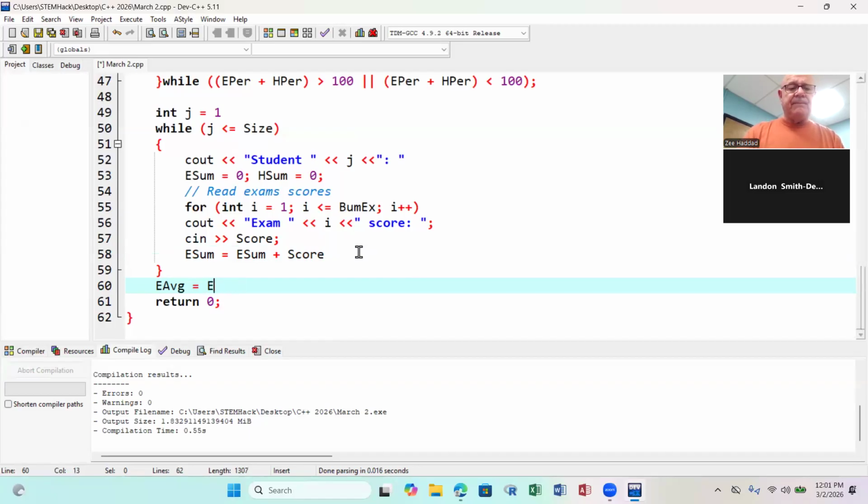E sum, the exam sum, divided by what? This is num, not bum. Number of exams. How many exams do you have there by the number of exams?